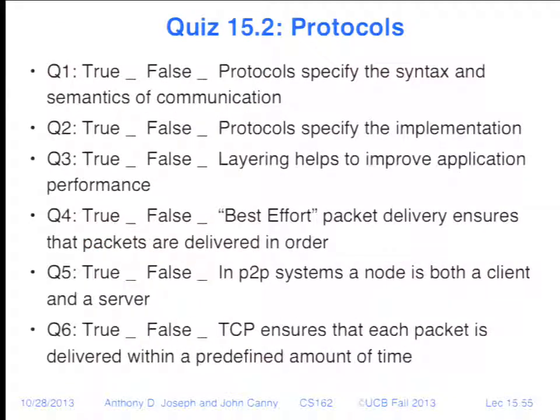All right. So very quickly, before we go, protocols specify syntax and semantics, true or false? True, okay. All right. Protocols specify implementation? False, okay. Layering helps to improve application performance? False, all right, awesome. Okay, best effort packet delivery ensures packets are delivered in order? All right. P2P systems are known as both a client and a server? Great, all right. And TCP ensures each packet is delivered within a predefined amount of time? False, all right. Excellent. Okay.